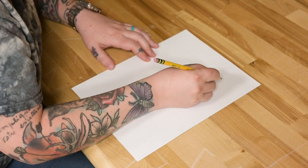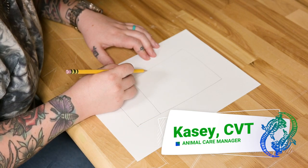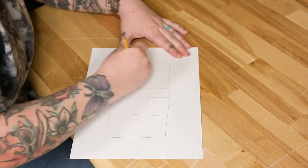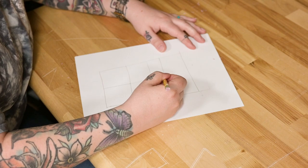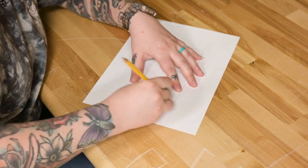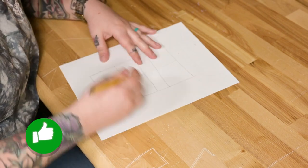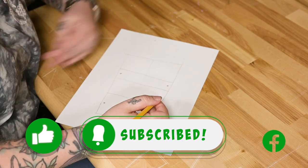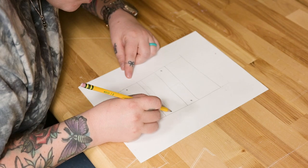Like with other builds I've done and you may have seen in other videos, I like to make a mock-up beforehand so I kind of have an idea of what my final enclosure is going to look like and plan out my supplies. I wanted to make this enclosure for these ladies because I wanted to provide a more enriching environment for them. It's not that their current enclosures weren't enriching — they did have things to climb on and I did spend a lot of time with them outside of the enclosures — but I really wanted them to have that ability to dig and burrow on their own and express those natural instincts.